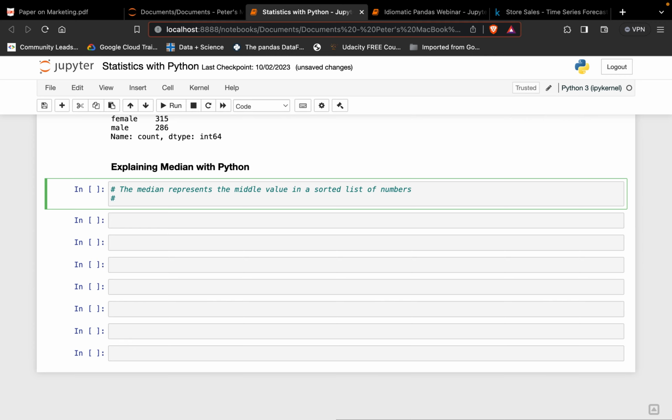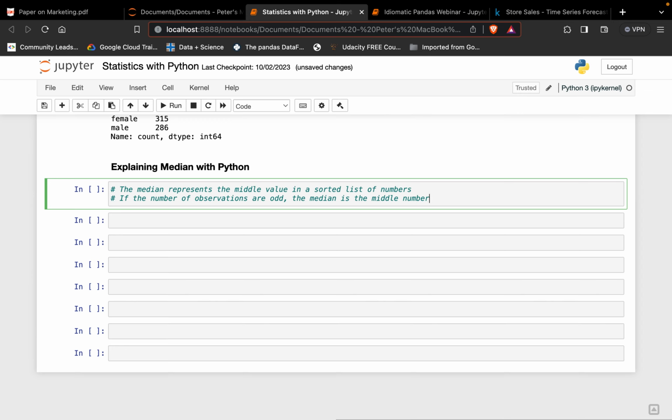One interesting thing that happens here is if the number of observations are odd, then the median is the middle number. The median is the middle number.